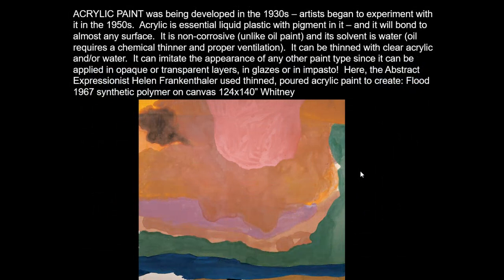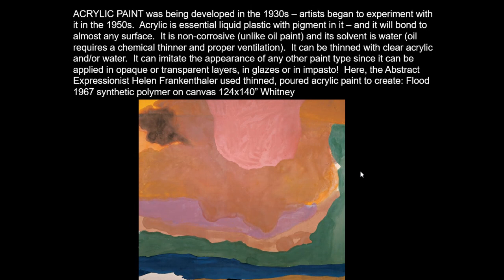By far the most recent new kid on the block, so to speak, paint-wise, is acrylic paint. It's a 20th century invention, began development in the 1930s and was more widely used by artists by the 1950s. It's had quite a lot of advancement in the last 25 years in this country in particular. The idea of acrylic is kind of interesting in that it is a liquid polymer. It is a plastic with pigment embedded in it. But because it is a polymer, a plastic, it can be applied to a lot of different materials.